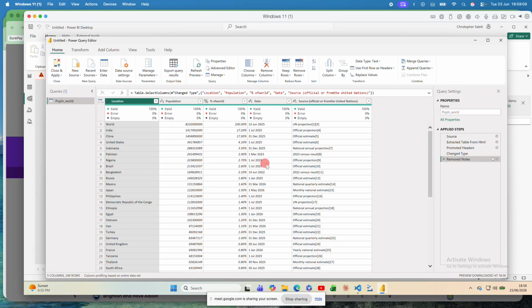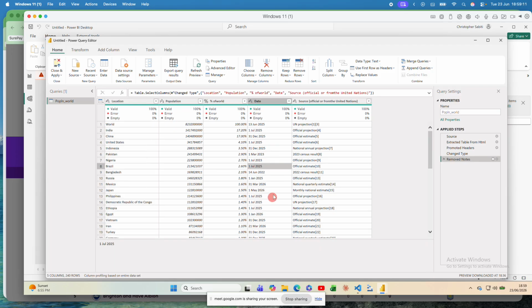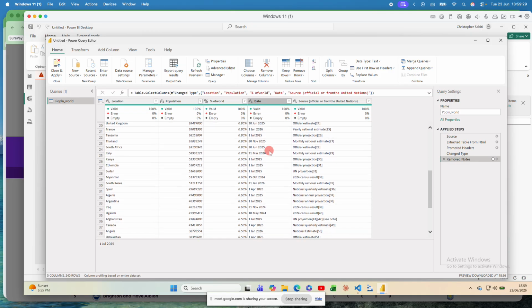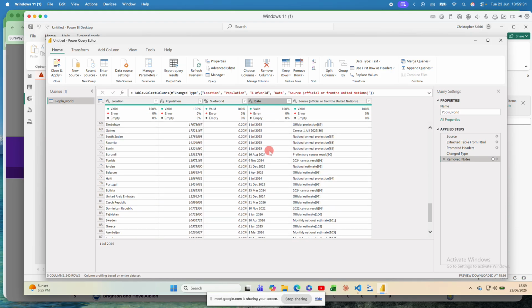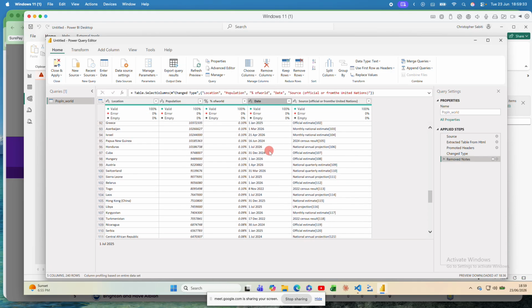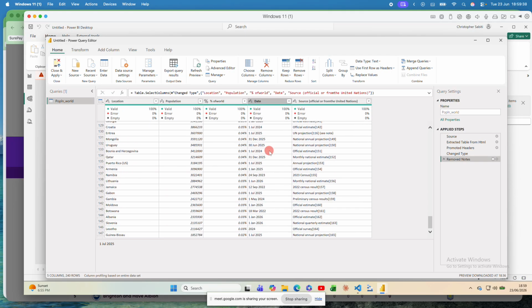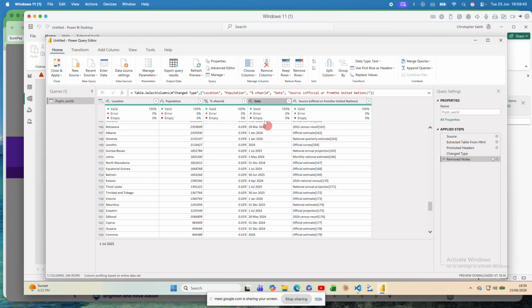Okay. Here in data cleaning, what else can I do? Now, when we look at this column date, it's a date. But when I look at the data type, it is showing ABC. It means that Power BI is still looking at it as a text. And for me, I feel that this is a date. Now, first, you can go ahead and explore why they left it as a text. They should have changed it to a date.